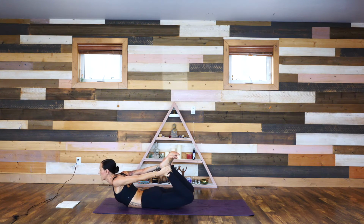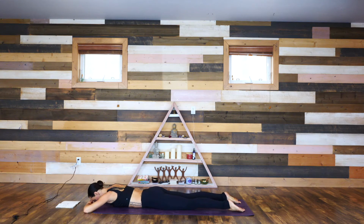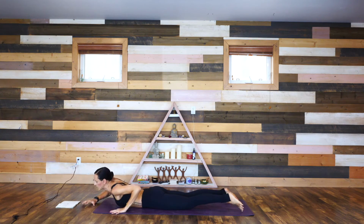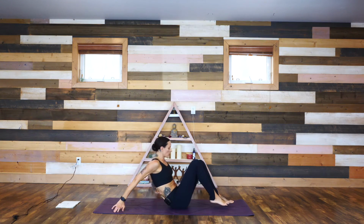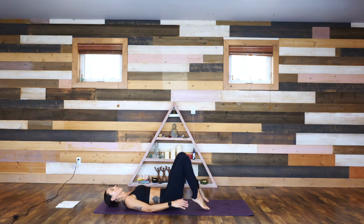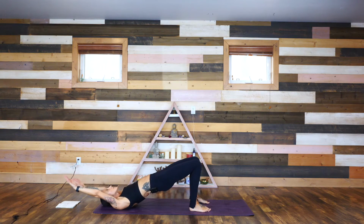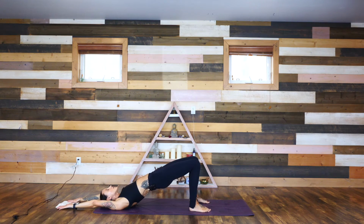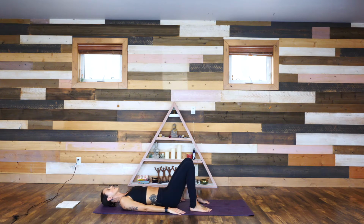And then slowly lower down. Stack your hands, rest your forehead. Roll over onto your back, please. Bend your knees, bring the soles of your feet to the floor. And with your palms next to your hips, dynamic bridge pose. Inhale, lift your hips, sweep your arms alongside of your ears. And exhale, lower your hips, lower your arms.